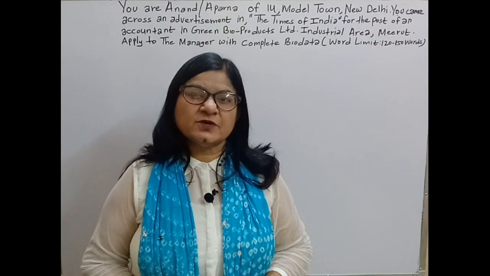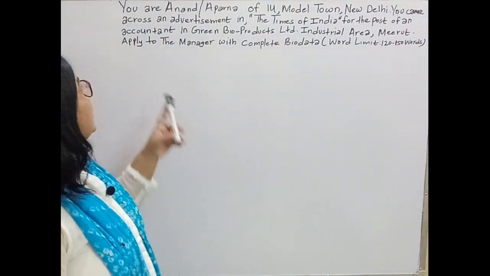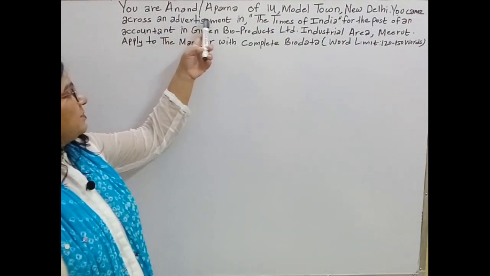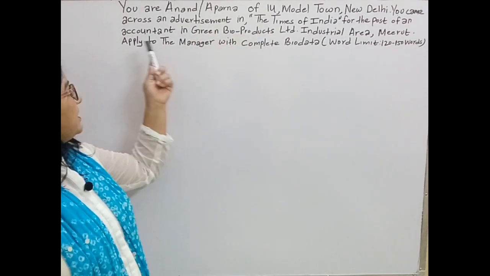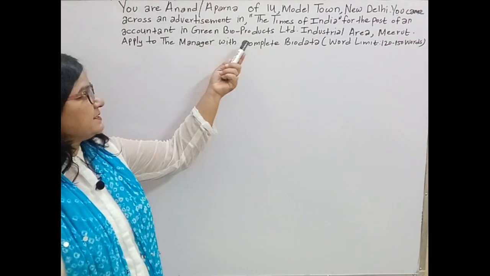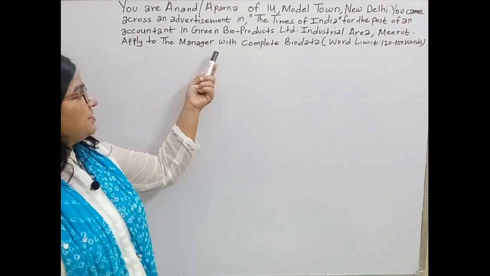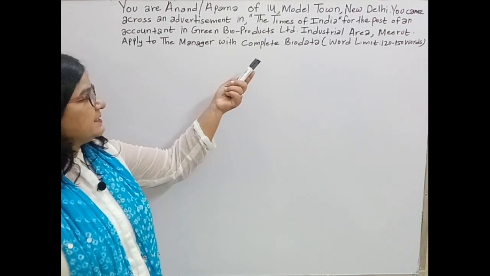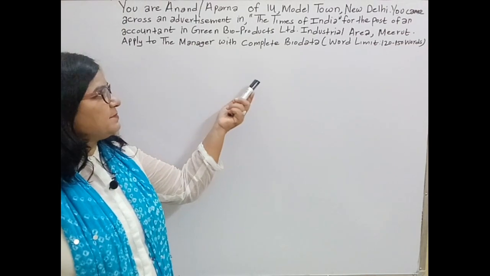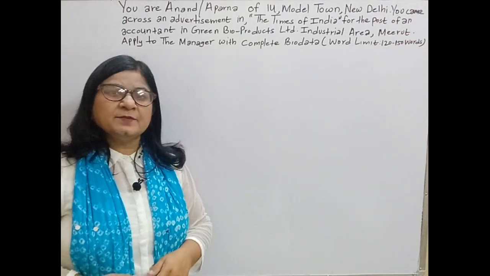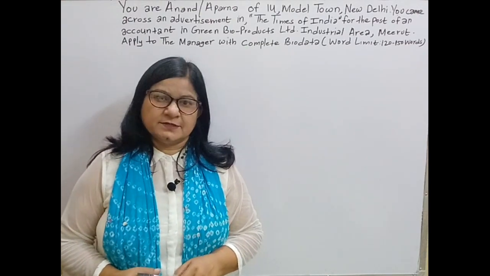Friends, I have written the question on the board and now I will read it. You are Anand Aparna of 14 Model Town, New Delhi. You came across an advertisement in the Times of India for the post of an accountant in Green Bioproducts Limited, Industrial Area, Meerut. Apply to the manager with complete biodata. And the word limit is 120 to 150 words.